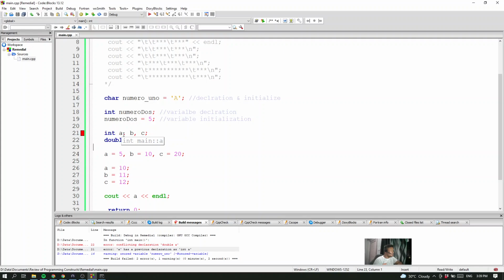Now, my question is, asa man jud dapita nato ibutang ato mga variables here? Is it pwede ra ibutang sa taas jud, ibutang sa ubos, or whatsoever? Asa man jud nato ibutang ang atong variable? The nicest place where we can put our variables. Sir, taas, sir. Yes, when we declare variables, as much as we can, we will put them at the top.